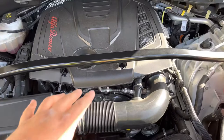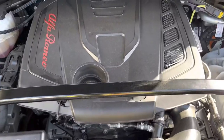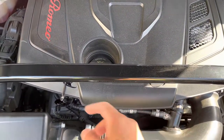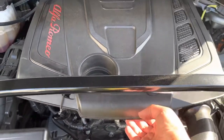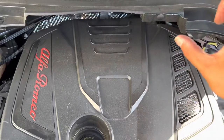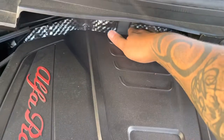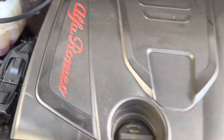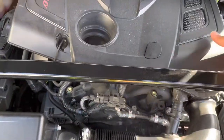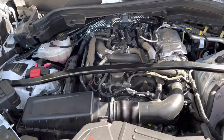Let me see if I can remove the cover without taking off the bar. What you got to do is just a little maneuvering. Once you take off these two bolts, it's already loose but held on from the back by some push pins. So you reach back here and pop up — once that pops up, you just maneuver it out, push it back, and I was able to get it out without removing the strut bar.